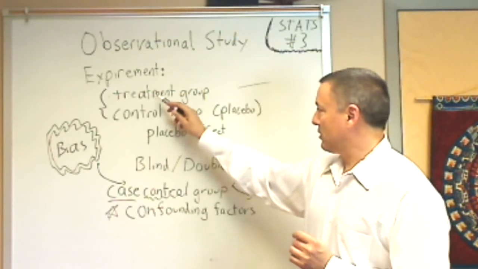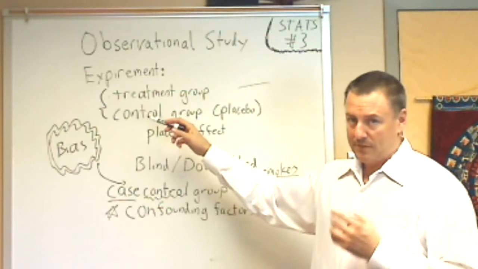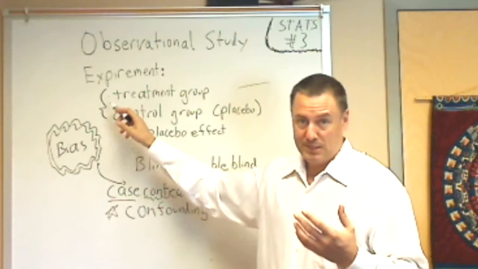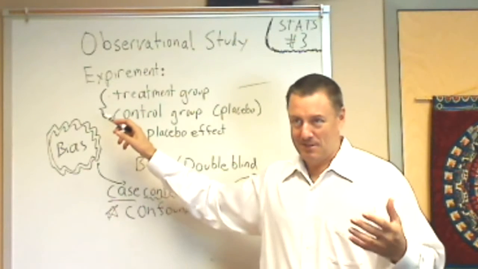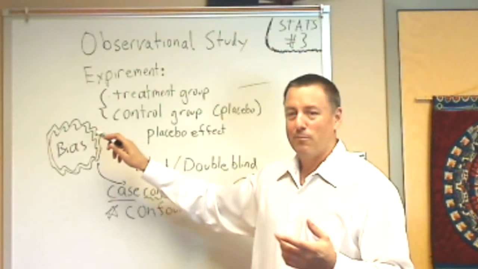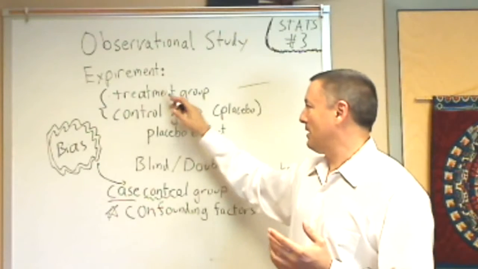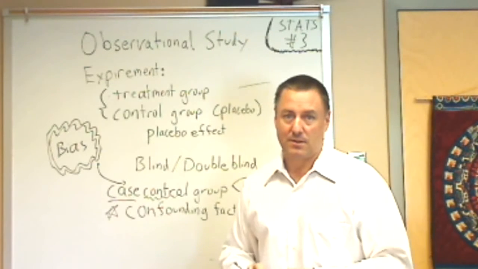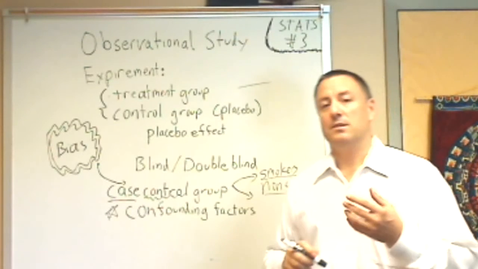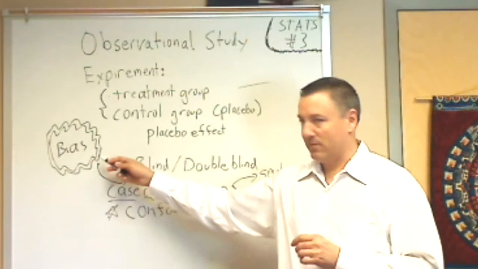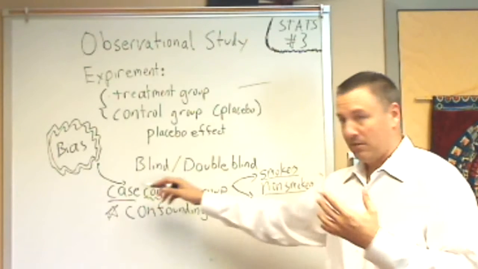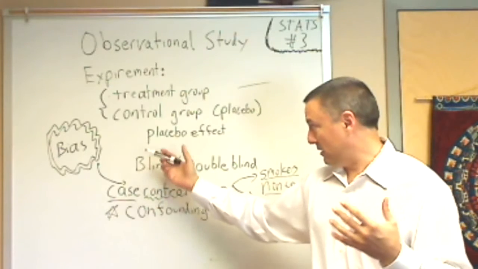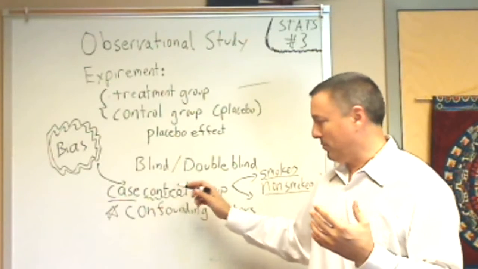Even in a treatment and control group for an experiment, if you have a new medicine that's real good, it might be tempting to give the medicine to the sicker people. After all, you have this new medicine and you think it's really effective. That would sort of ruin your results. If the sicker people are in here, this group is not the same as that group. So we're always on the lookout for bias in all of our statistics. And we as consumers of information have to be on the lookout for bias in reports, particularly on case control groups. One group does something and gets some result. Is there some bias in who was selected for which group or the people who choose that?